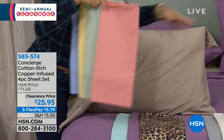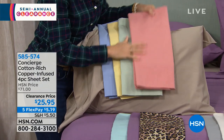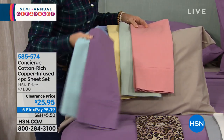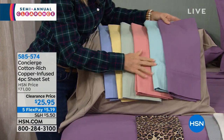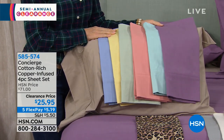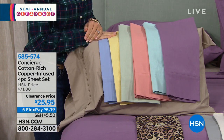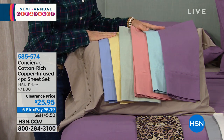They're on 5 interest-free credit card payments. If you spend $75, we ship everything to you for free, and you still get a 30-day money-back guarantee. Just because it's clearance doesn't mean all sales are final. You get to literally sleep with them, wash them, and sleep with them for the next month completely free on us. When these are gone, you will never see copper sheets at a price like this.